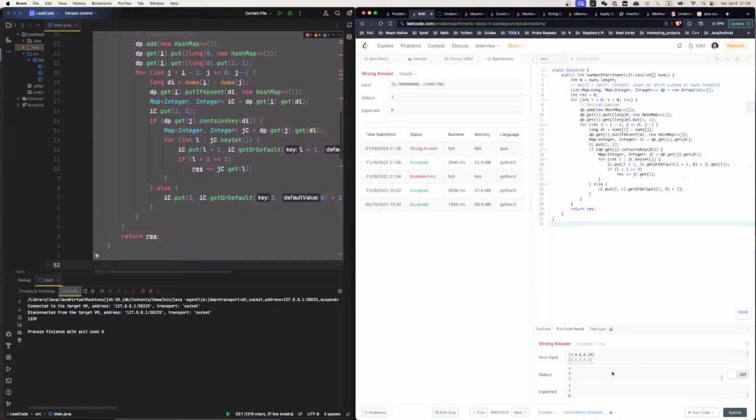How? Yo, stupid. The difference is a long. Oh, I think this. I have to coerce it into a long. There we go. Coerce into a long.